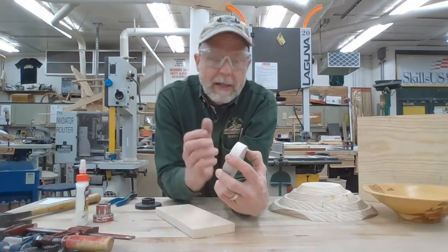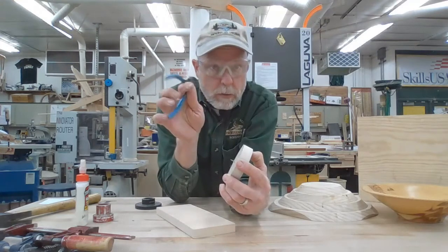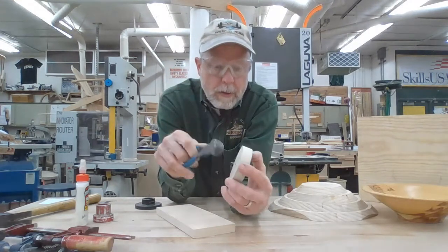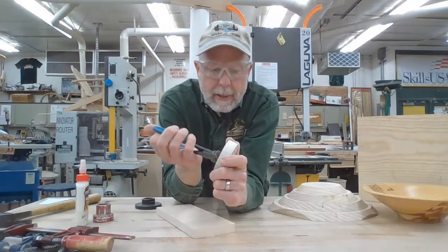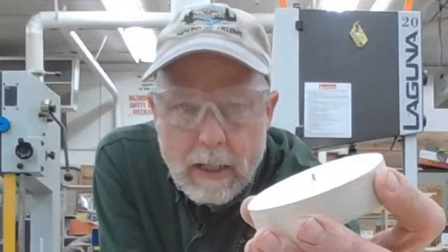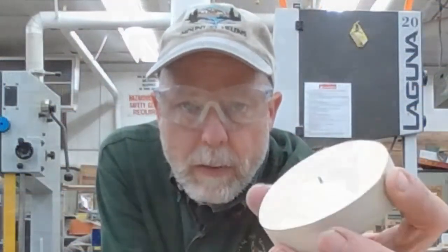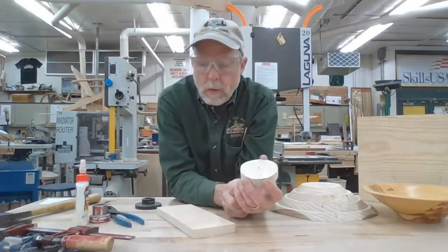So I'm gonna take one last tool. I'm gonna take these tools with the blue handle. These are called nippers. And I'm gonna put that on the nail and I'm gonna clip the nail off so that I have just about 1/8 of an inch. That's about it. A little less than 1/8 of an inch sticking out of the block. And now this is ready to attach to the bottom of my bowl.